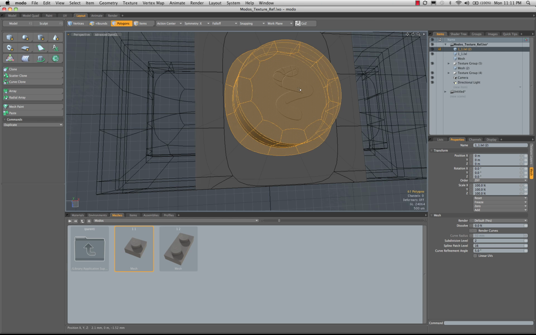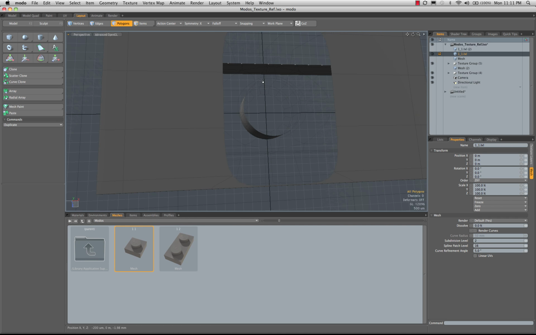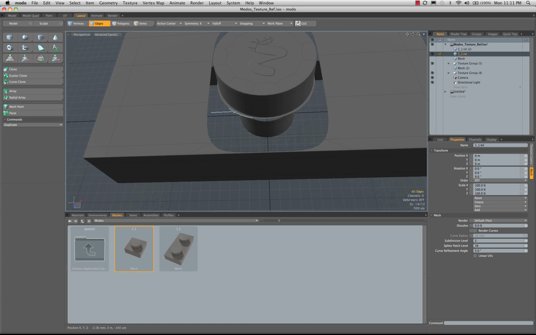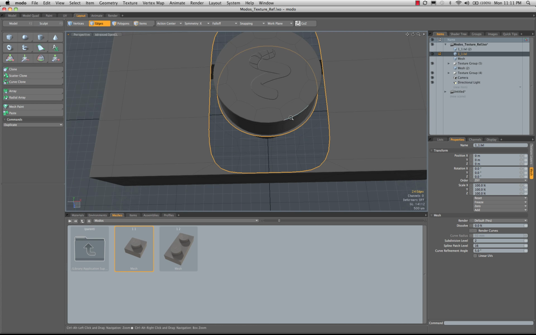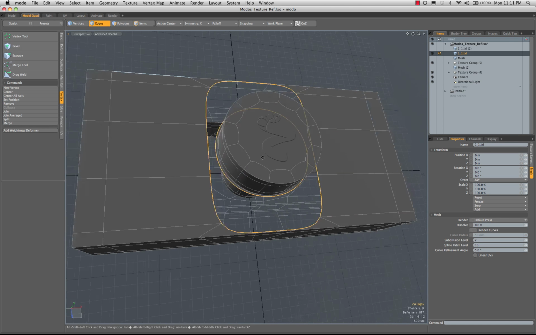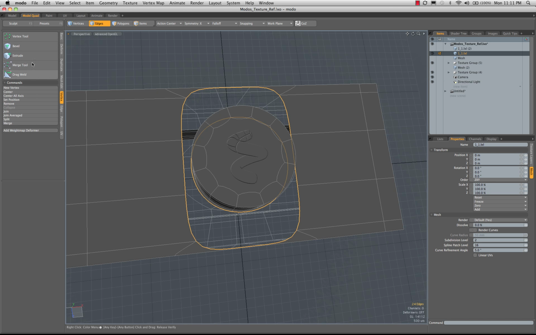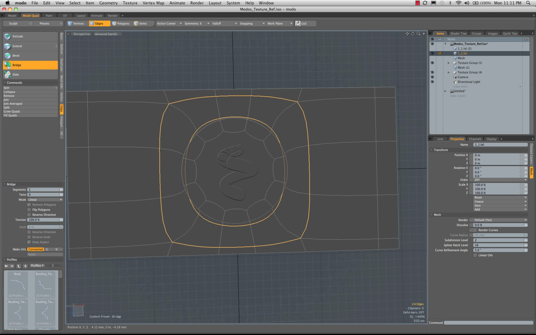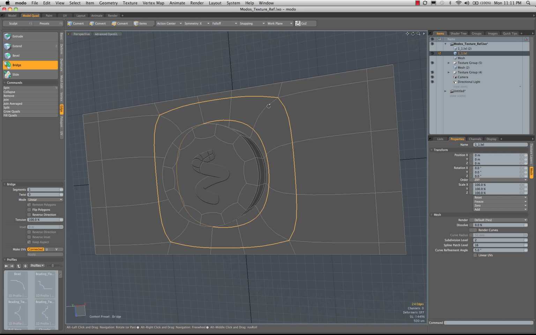Select all that, we'll copy it, paste it, and now we can just get this edge, we should be at 24, which we are. So we'll go ahead and run our bridge tool and make sure we're down on our counts there.